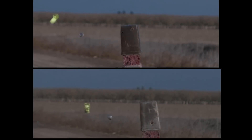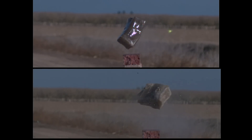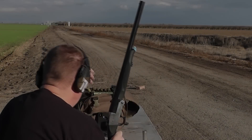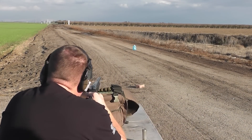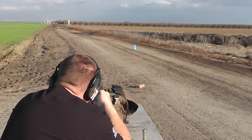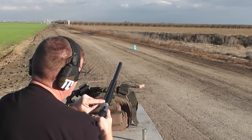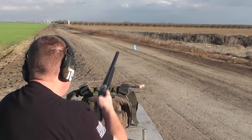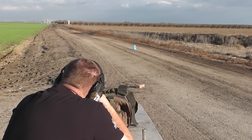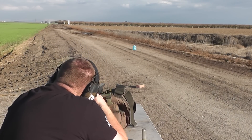You may have noticed the difference between the forward-facing pellet and the backwards-facing one striking the gel. The forward-facing one just went right through without deforming. The backwards-facing one actually fragmented and caused a ton of energy transfer. How far do you think that is? About 20 yards, give or take a yard or two. Let's see if the backwards slug — see how accurate it is at that kind of range. Keep in mind we're firing this out of a smoothbore with a trench rear sight and a bead front. There's almost nothing to aim with — it's made for birdshot.